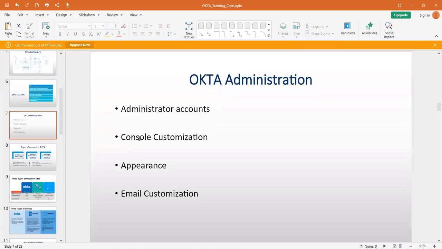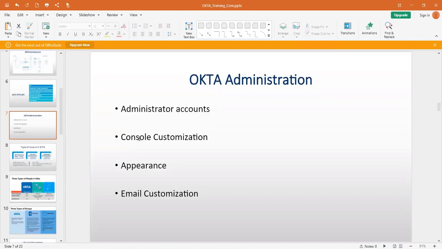To log in or to reset the password for your account, please click the link. This content you can modify based on your requirement, based on your organization. If you want to add more details, like more content, you can do it. So likewise you can edit your organization's email. I will show you the list of predefined emails available and the customizations that you can do in that email.